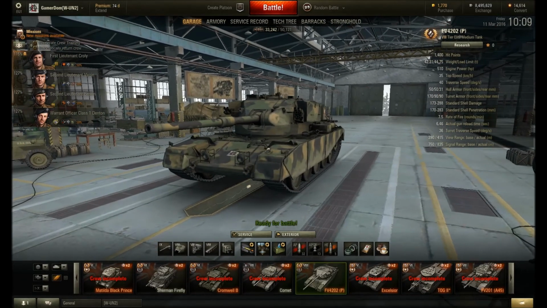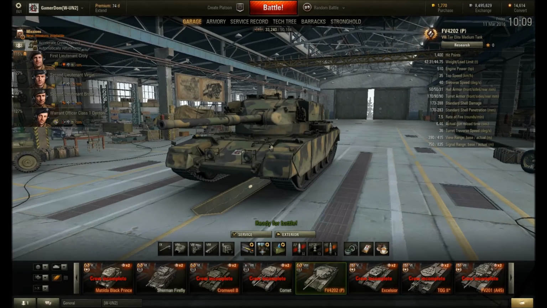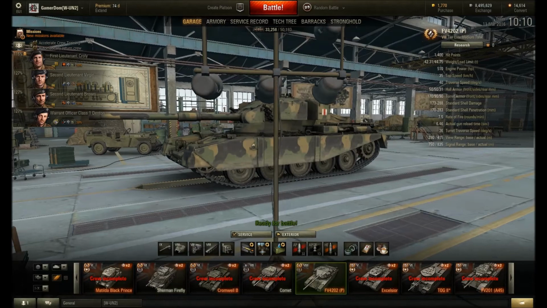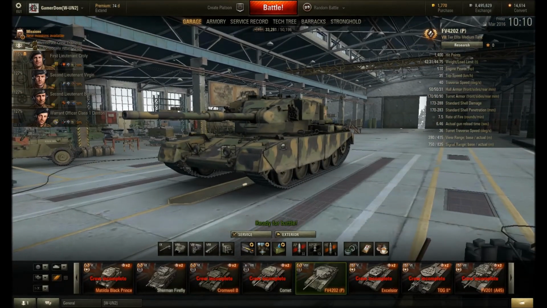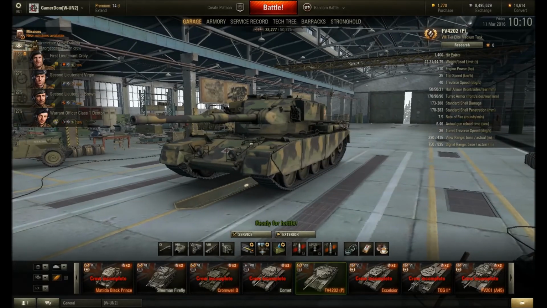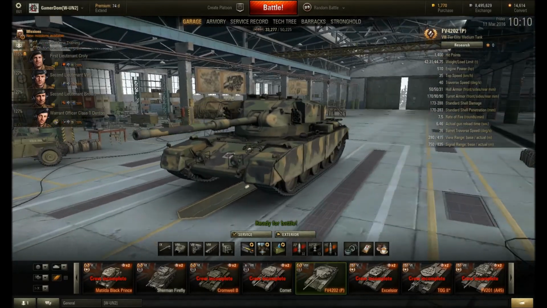But they then reintroduced this thing, the FV4202, as a premium tier 8 British medium tank, which is kind of an interesting move because there isn't currently a British tier 8 medium, so it's kind of useful for your crew training. But you also have the Cromwell Berlin, if you can get your hands on one of those, which can also train your medium crews up. So, you know, it's not absolutely a massive hole in the game, so to speak. But you know, Wargaming want to make money out of us, so they'll produce new premiums, and this is it.